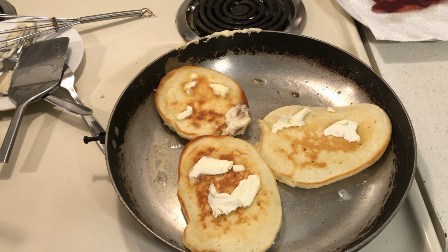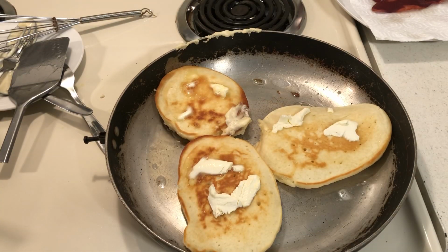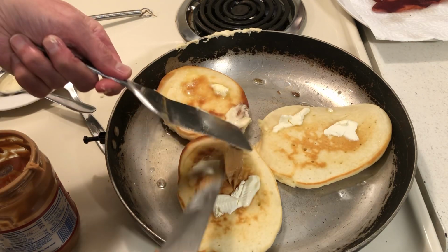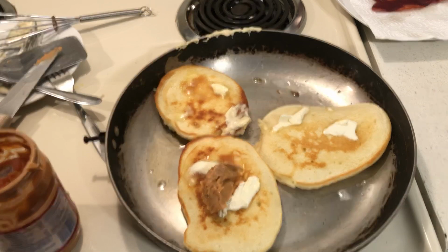Okay, so now on this one pancake, on one of my pancakes, I want to have peanut butter. And I want to do this because I think they give you peanut butter at the food bank. And I want to put a generous amount of peanut butter. I want to pretend, oh no, I don't have much food. That's okay. Things are going to be okay, you guys.